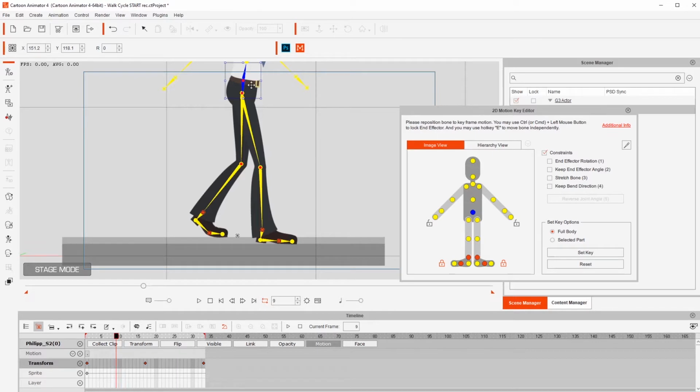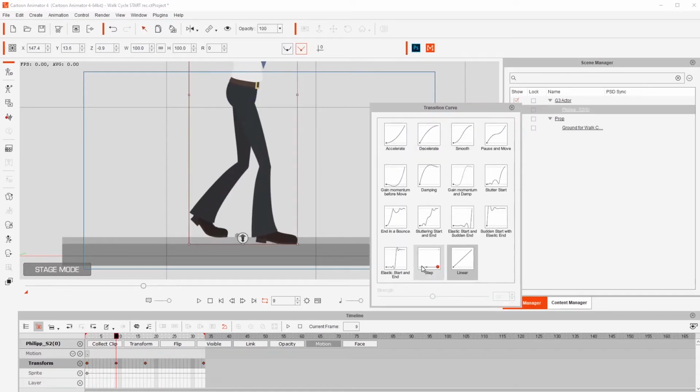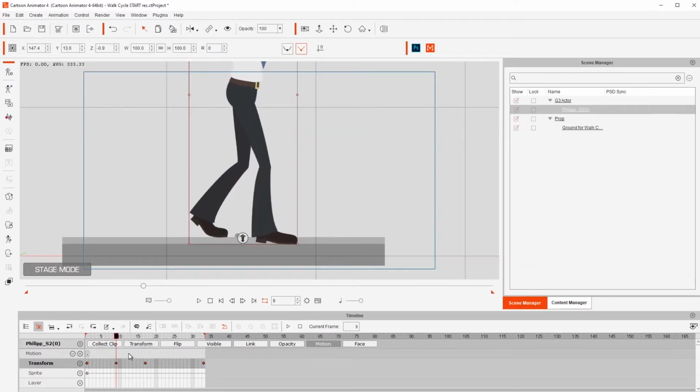And for this one, I'm going to pull down the hip. I'm going to pull it down just a little bit. Just one. We were on 118. I just reduce it to 117 right there. Just a little bit, not too much. So look, it's going from here to here, and I don't want any transition. Let me right click, transition curve, and then step. All right. This is what we have right now. Yes, that is going to give me a little bit of flexibility there.